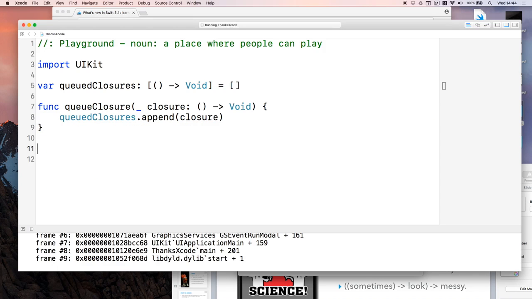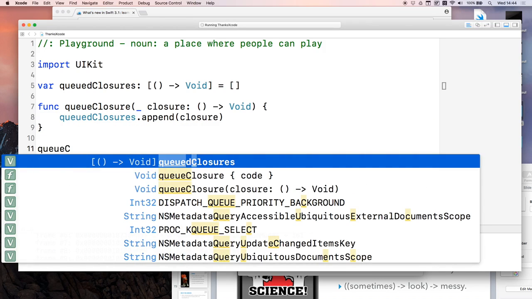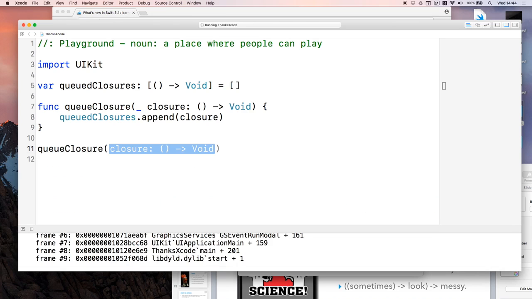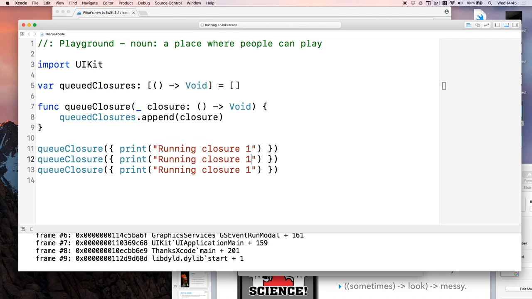So we can now write queue closure here. I'm going to put in here print running closure 1. And then 2 and 3. So it creates an array of closures and queues them up.